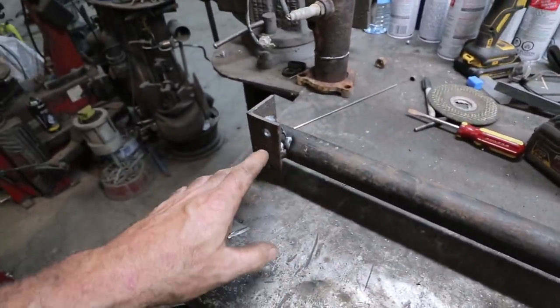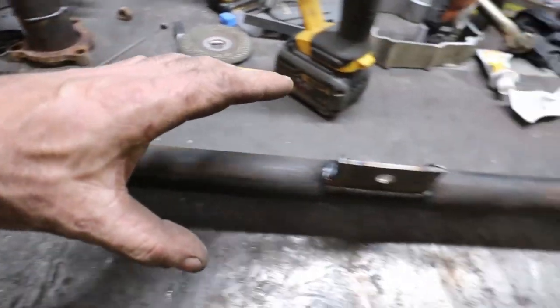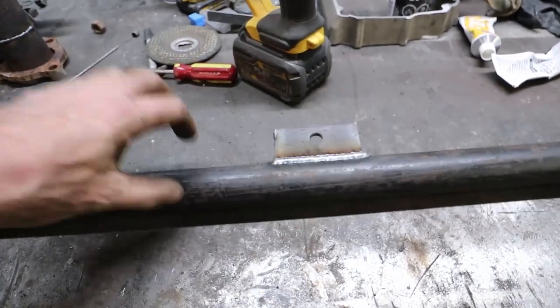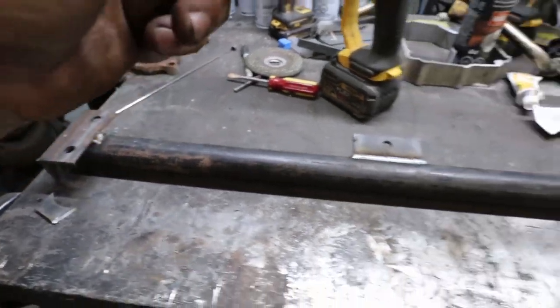I didn't make it very complicated. Took some angle iron, punched some holes in it, buzzed it to this bar. You got your transmission mount right there. Took another half of the angles. It's welded into the chassis.